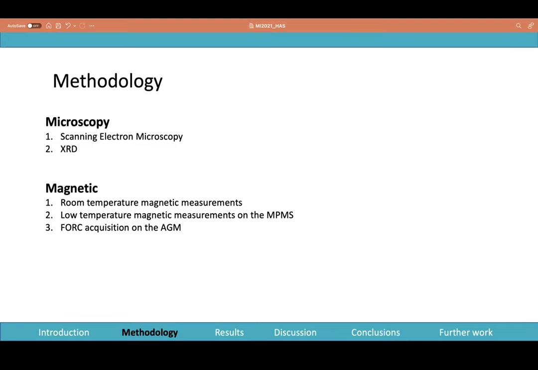We also acquired IRM over different fields: 100 millitesla, 300 millitesla, and one tesla using the Molspin and Newport magnetometer. Those were done at Lancaster. Our second set of measurements involved FORCs, which were done on the AGM at Cambridge. Then there was another set of low temperature magnetic measurements done on the MPMS. We had powdered leaf samples that we dried down and measured the low temperature IRM to look for SP contribution and any evidence of oxidation.